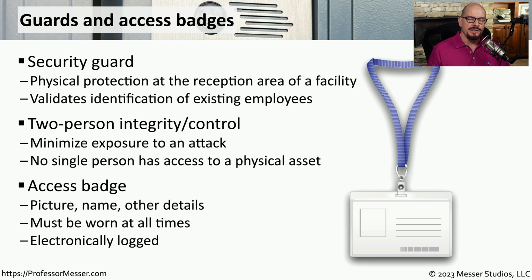And in almost every organization, you're required to wear an identification badge. This is a badge that may be on a lanyard or it may be attached to a jacket or coat, and it will have a picture, a name, and other details about the person who has that identification badge. This is a badge that you would wear and have visible to everyone at all times so they can easily see at a glance that you're allowed to be in a particular area of the building. These are often integrated with the electronic locks that we might have on doors, so every time you badge into a room, you can use your identification card, and all of that information is logged to a central database.